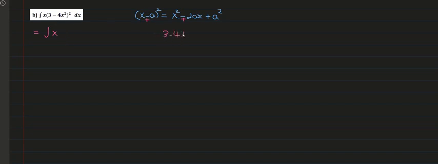We know that 3 minus 4x squared all squared is equal to the first squared, which is 9, 2 times the first times the second, it will be minus 24x squared, and then the last squared, which is 16x to the power of 4. Let's put this here. I will just copy it.